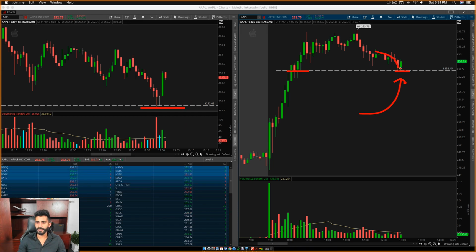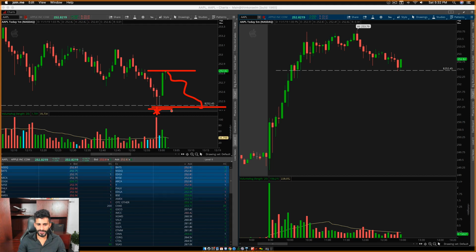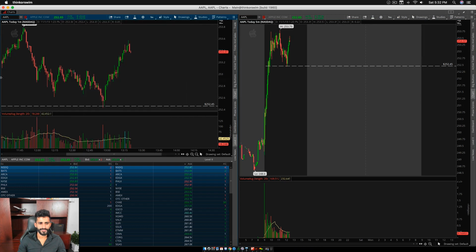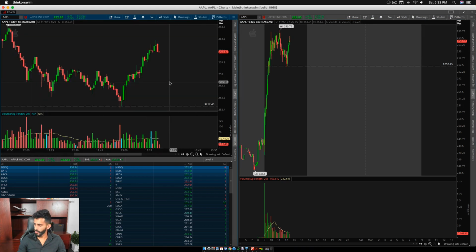Now, that does not mean this is going to go higher, and it also does not mean this is going to go down. All it means is that buyers are sitting here. If I want to short, buy puts, or want confirmation that this is going to go down, I'm going to need it to break this area, because buyers stepped in here, but right now buyers are not there. If it can go down there and buyers do not step in, that will give me a high confirmation. So this is one example. Let's fast forward and see what's happening.